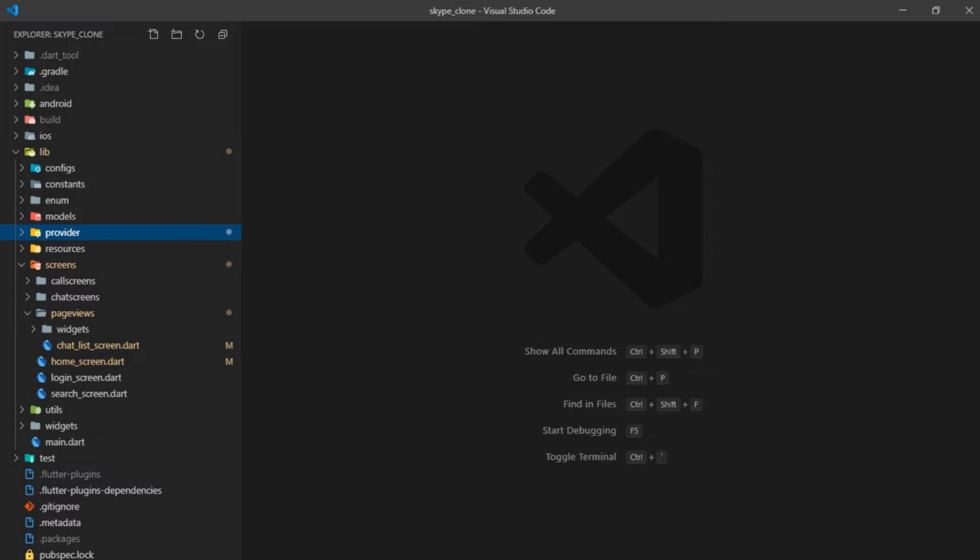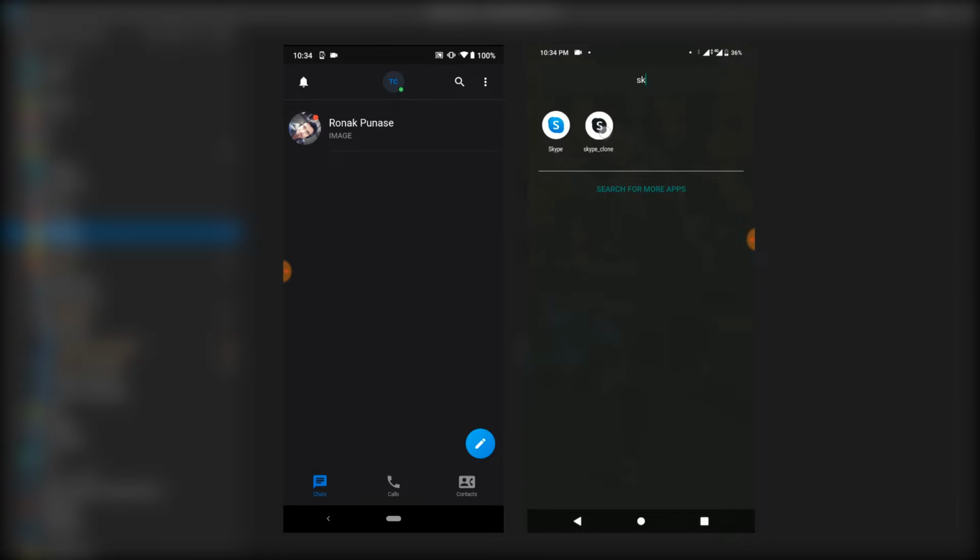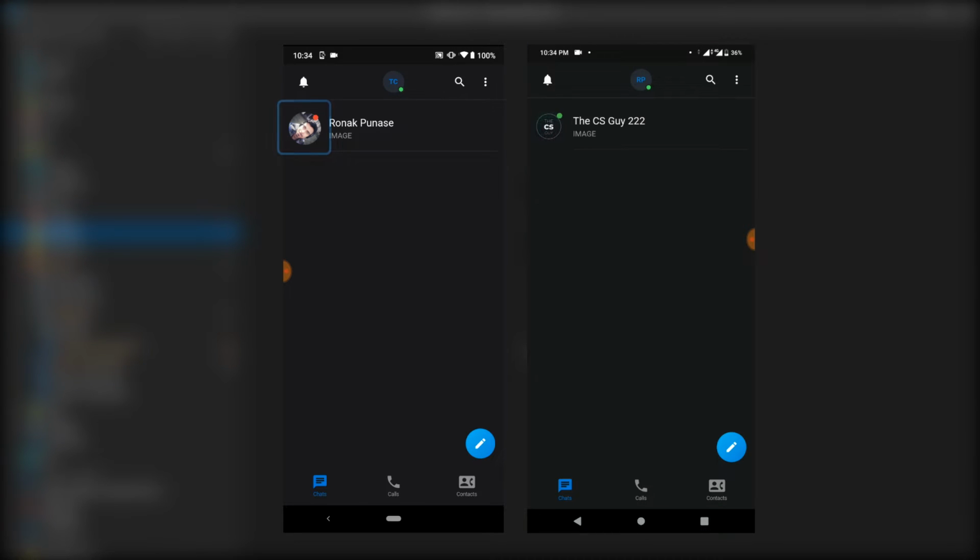By the way, before I get into all that, I noticed a weird issue in the online dot indicator. Notice that as I launch the app on the other device, the color of the online indicator does not change, which means that there is some issue while updating the user state field. So let me address that.